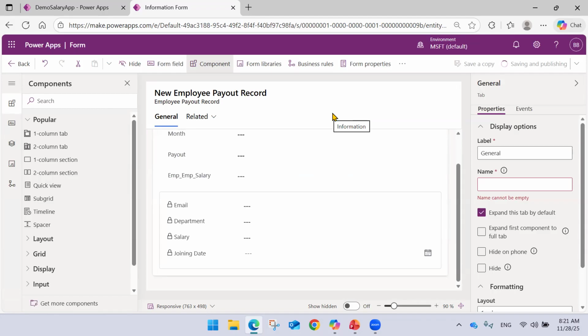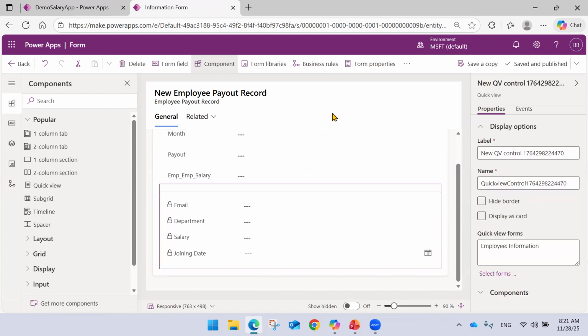So, to add the new record to the employee, right? So it is published. Okay, let me try again.